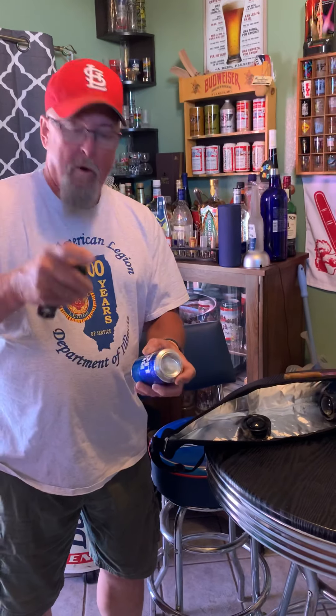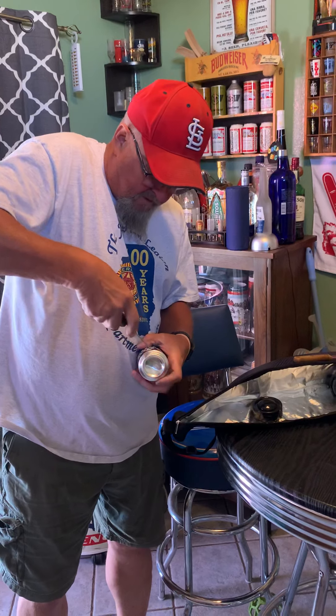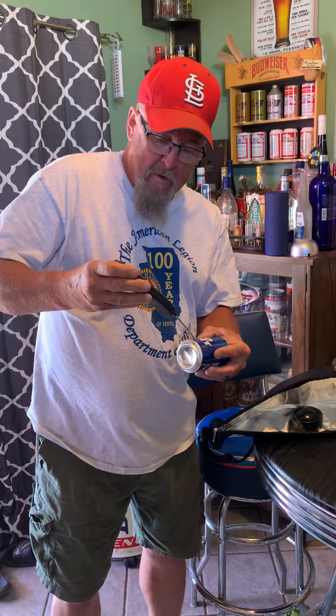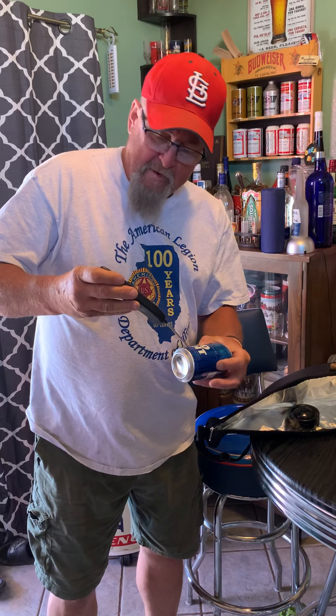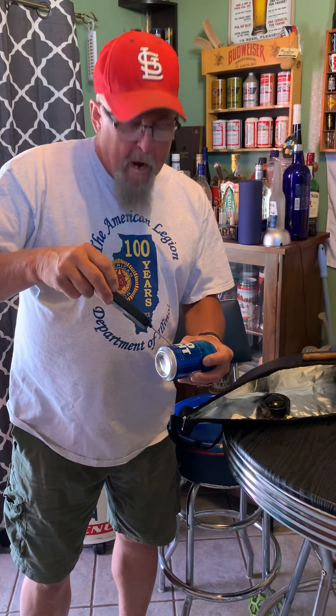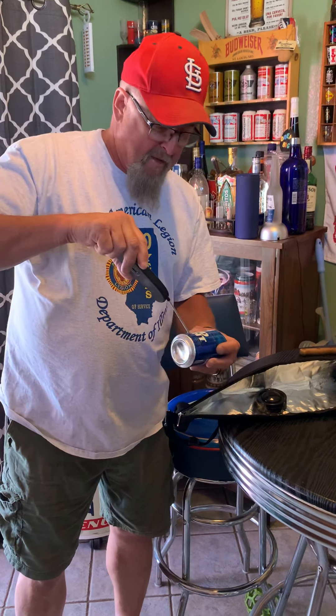So let's poke a hole in this thing and see exactly where this guy stands. I hope this is better. It's really not a fair test — I should have done it an hour later. It didn't do much better; we're at 60 degrees again. But then again, this is after five hours, and it should have been way hotter because it's 100 degrees outside today. So I'll probably do this test again — maybe tomorrow, maybe later today — and we'll do another one.